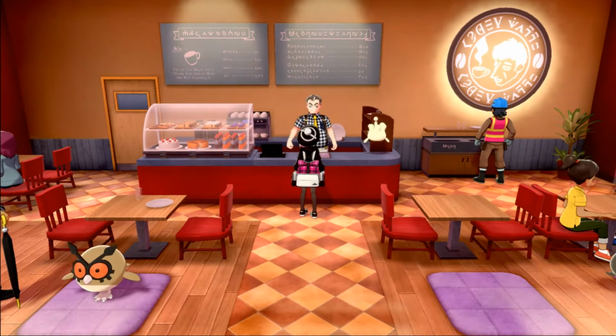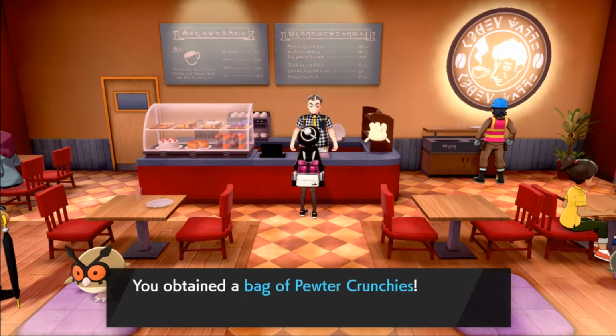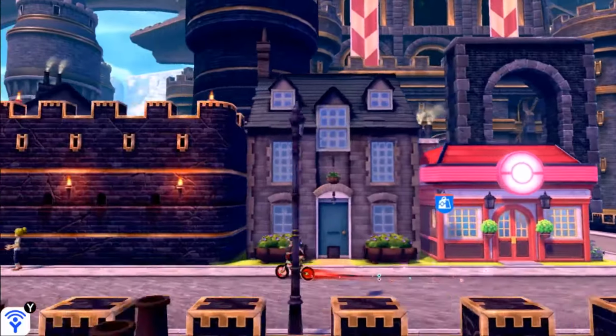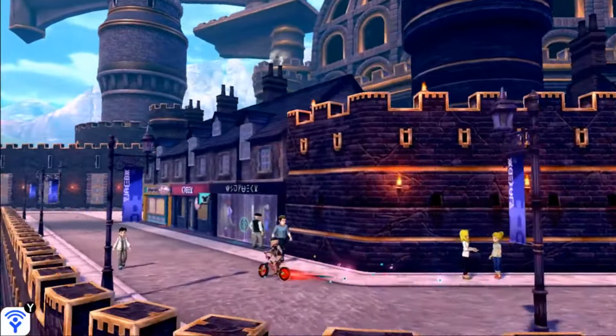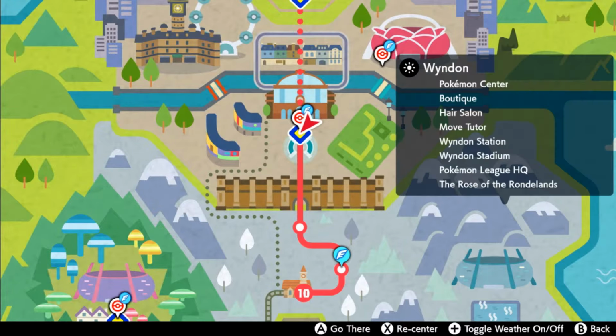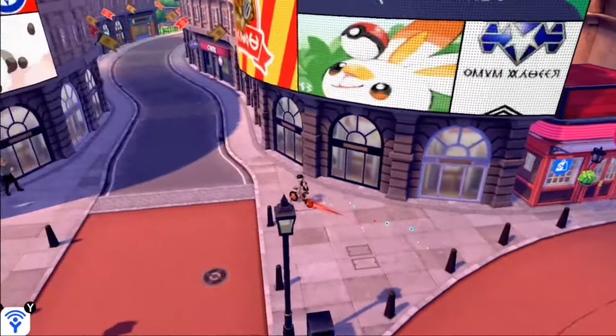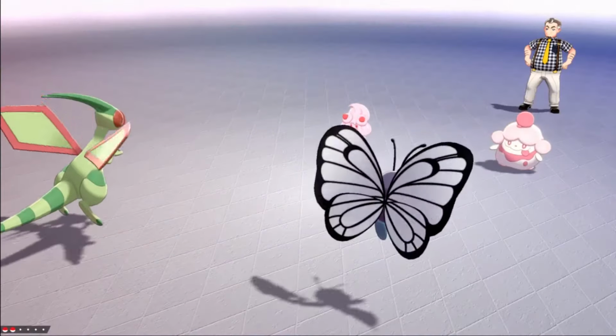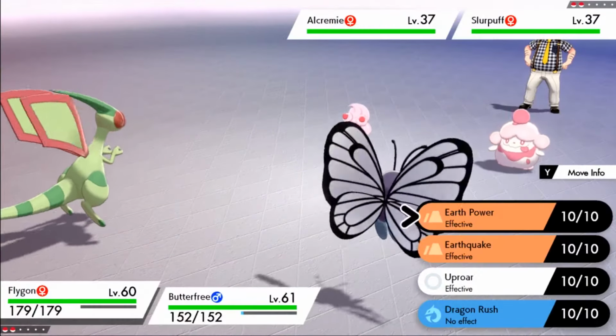If the item you receive is not the sweet you're looking for, go ahead and fly to Hammerlock. There is another battle cafe not far from the Pokemon Center here, so beat the man there as well. And if again you don't get the sweet you're looking for, fly to Winden for the 3rd and final battle cafe. I recommend battling this guy with 1 Pokemon that knows Earthquake and the other Pokemon as a flying type. That way you can sweep both of his at the same time and you don't damage your teammate.